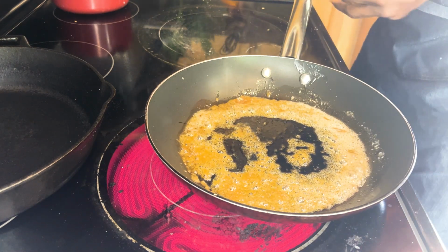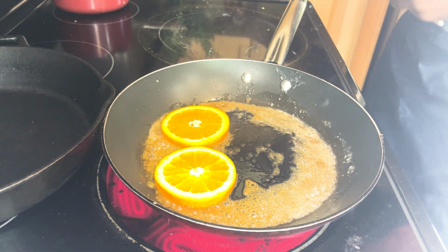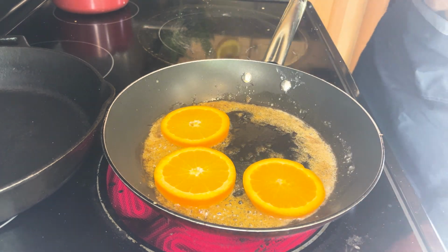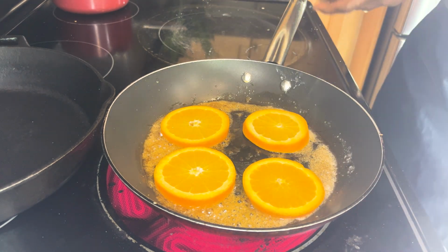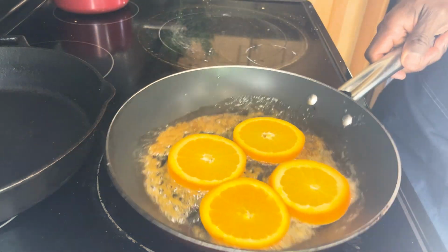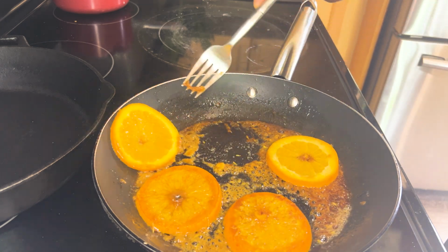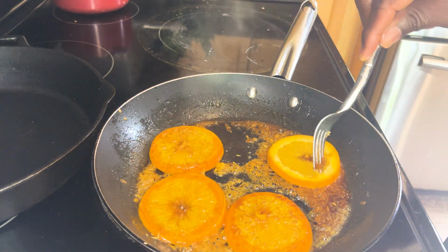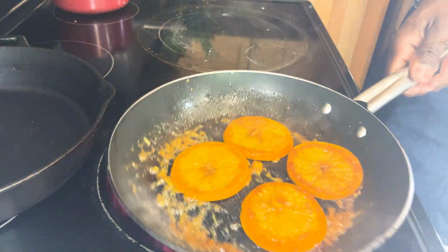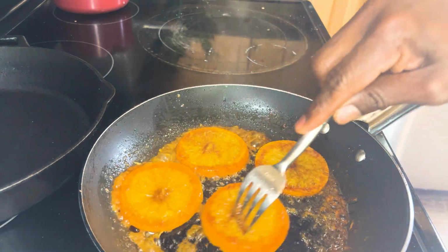So I'm gonna take these orange slices and start frying them, so to speak, on both sides. Some candied or caramelized orange. Turn this down. Oh, look how beautiful this looks. This will be an extra niceness for, woo, man, you guys are in for a treat. I cannot wait. Extra niceness here for this pancake and the syrup. I'm gonna cook these oranges very slowly in this here, okay?